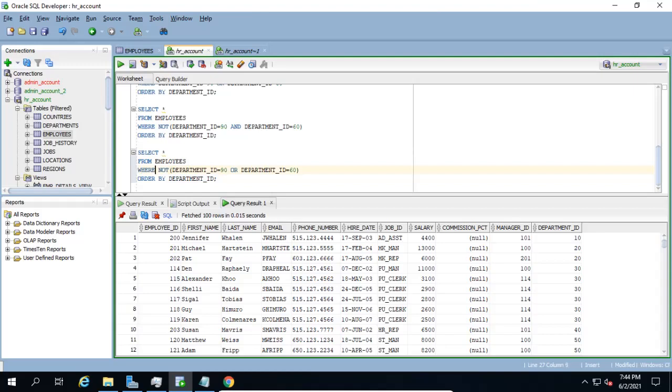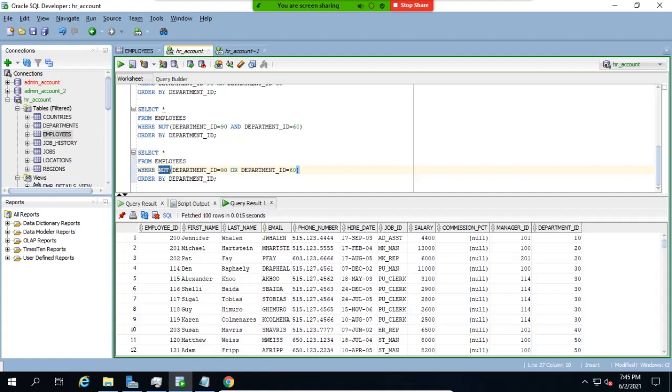However, the outer operator, which is NOT, is going to reverse the outcome. So if I run it for department ID equal to 90, the internal condition will generate true to include the record, but the NOT operator changes the outcome from true to false, so that record is not going to come in. The same will happen with department ID equal to 60, because it comes as part of the internal evaluation of this condition. However, the NOT operator will change the true into false.